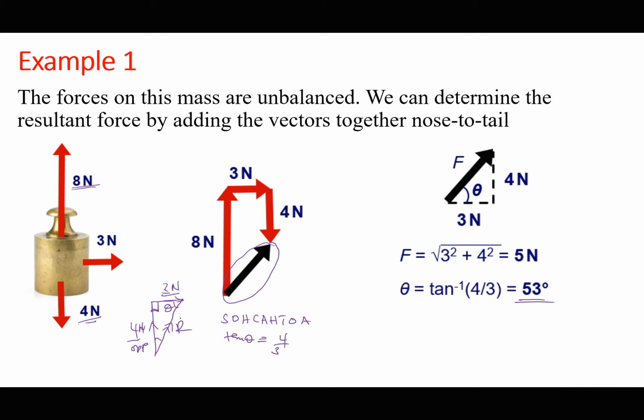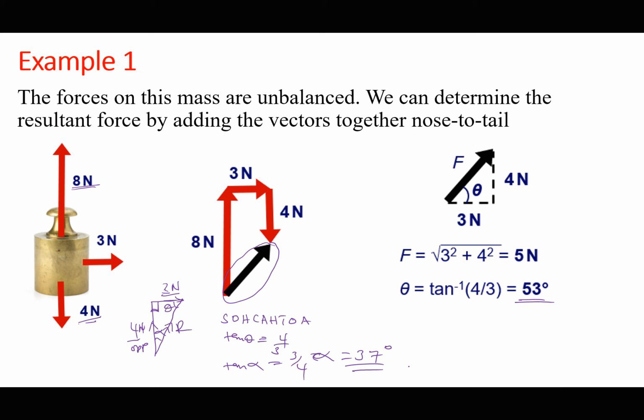If we want to find the resultant in terms of the angle it makes with the vertical, I'll call this alpha. So still we have opposite over adjacent, but this time the sides will change. Tan alpha would be 3 divided by 4, which of course would be 90 minus 53, which is going to be 37. Alpha will be 37 degrees approximately.